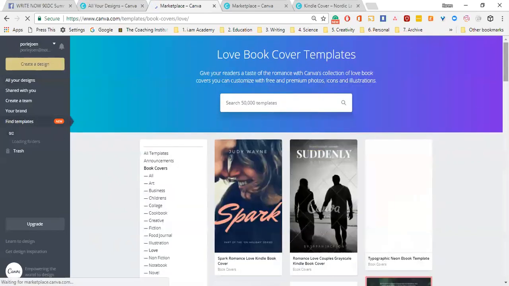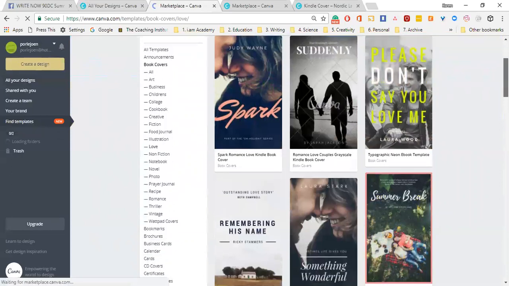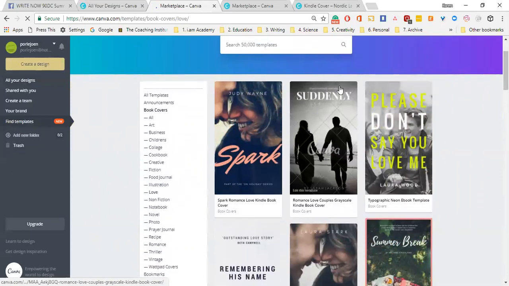For example, this is under love. Now, there's certain ones that have these lines through them, others that don't. It simply means that the image that's in this one is a paid image. But that's fine, because when you're looking for a cover to use, you're not looking at the picture anyway. You're looking at the design, you're looking at the layout, you're looking at where the title is, how it's laid out.